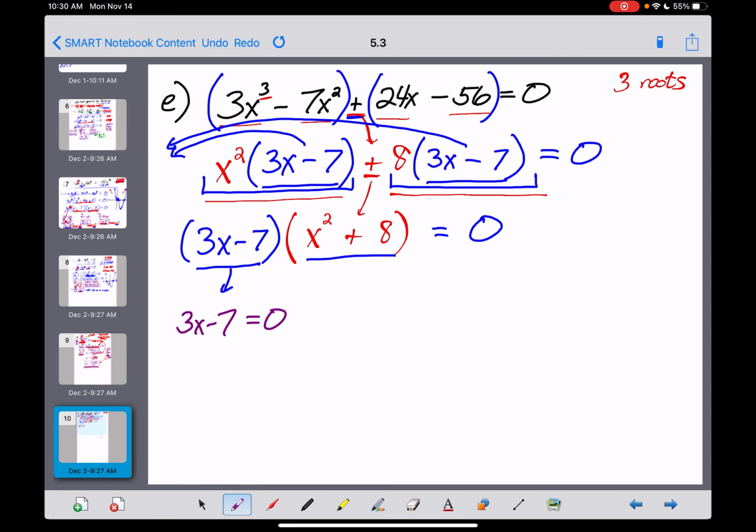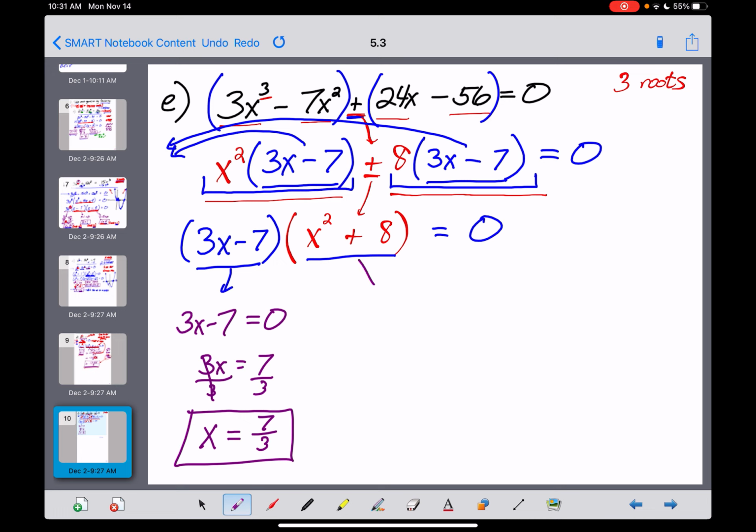Well, this is a weird one. We'd add the 7 on the other side there and get 3x is equal to 7. Then we would divide both sides by 3. And I obviously didn't think real carefully about this one, although maybe it's a good thing that I didn't. I want you guys to know how to handle 7 divided by 3. You do not go to your calculator here and give me a decimal. 7 divided by 3 is 7/3. That's why fractions were invented, you guys, to express ugly quotients in a nice way. So 7/3 is our first root.